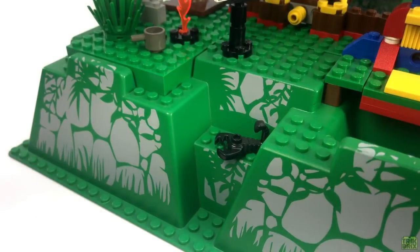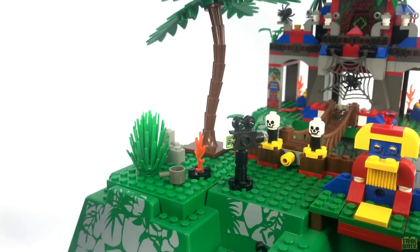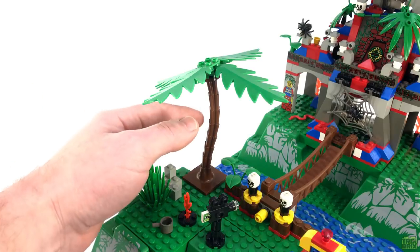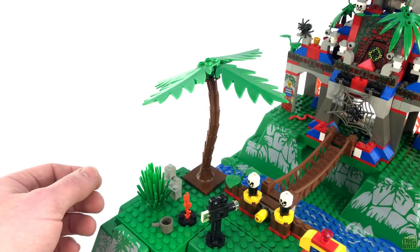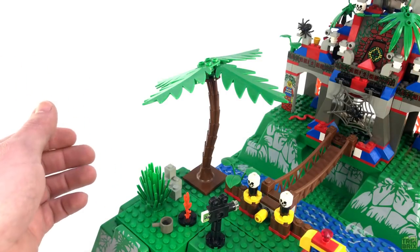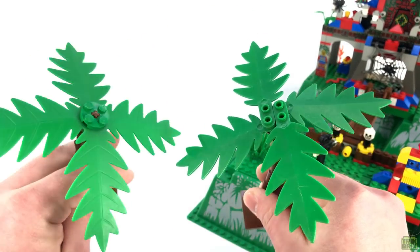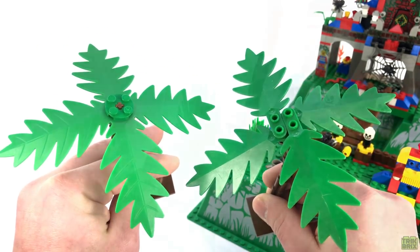One of Johnny's least favorite creatures is scurrying across the ground here, and this whole area is set up in the shade of a single palm tree, the same type we saw in the River Expedition episode. I still like the classic, posable design better, but you can't say this one doesn't look nice. Unfortunately, once again, the seller substituted the correct pieces with not-so-correct ones. Instead of having four separate leaves here, this should be all one piece, like this example. I just haven't got around to replacing them yet.